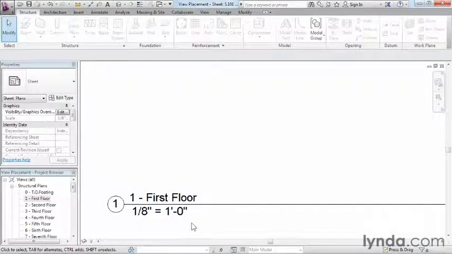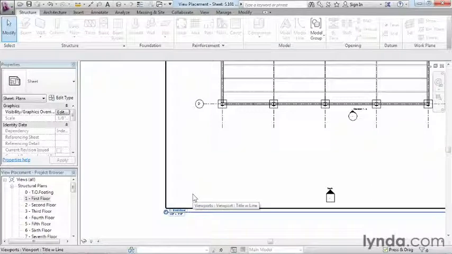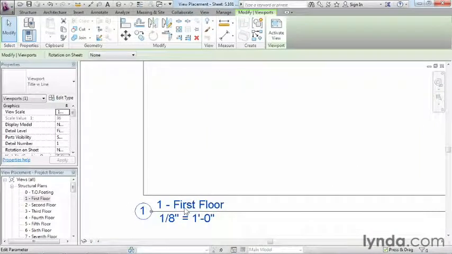In order to be able to do it here, all we have to do is zoom out just a little bit, move our mouse up, and as soon as the view that we just placed, so not the title, but the view highlights, then we can click on the view, and you'll notice that if we click down here or here, then we could end up changing either the number or the actual name of that particular view.